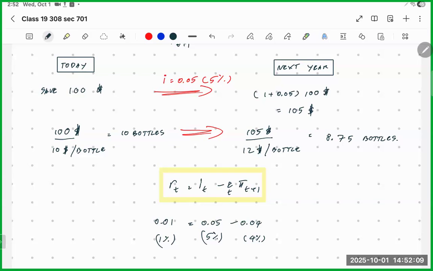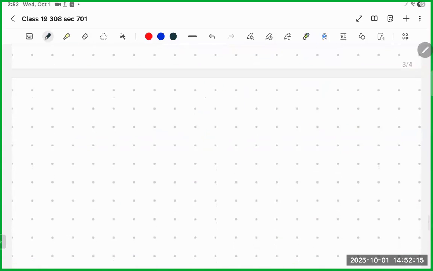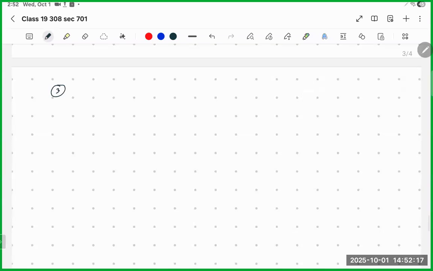Okay, good. This is equation number 2, the Fisher equation. And then we go to equation number 3. This is going to be the Phillips curve. We learned about the Phillips curve before, last class, remember? Okay. So we're going to have a Phillips curve: pi t equal to expected t minus 1 pi t. Pi t is the inflation today. Expected t minus 1 is what people expected yesterday about the inflation they're going to have today.